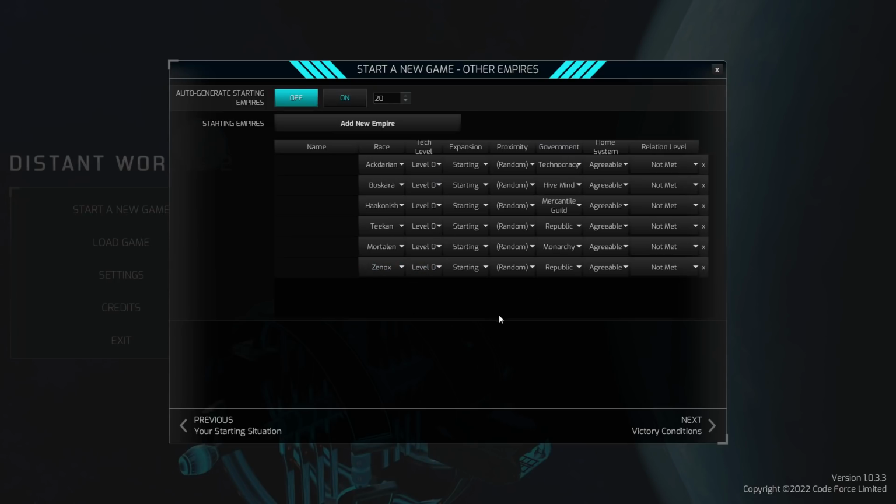As I've gotten better at the game, I like to increase their bonuses. So I'm giving all of the AIs level 0, which again means that they are not pre-warp. They have all of the first column of research, every single tech. This is a huge advantage. It gives them probably about 15 to 20 years worth of research time instantly at the start of the game. And it's going to allow them to bypass a lot of stuff like that.